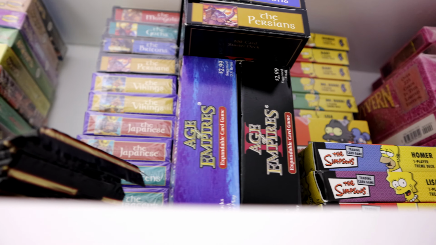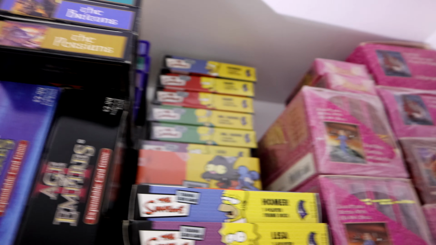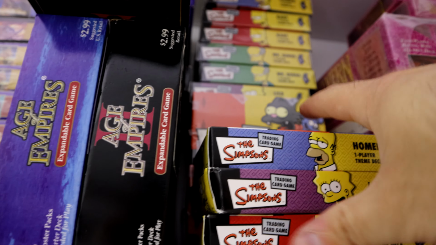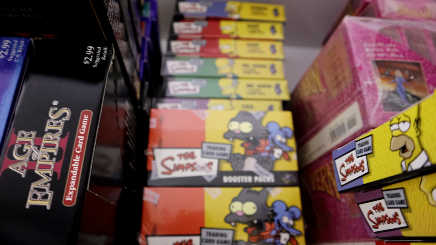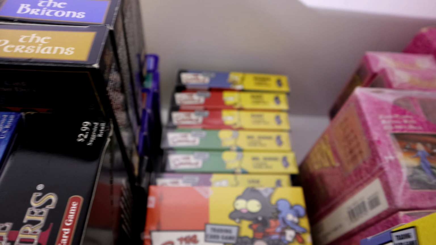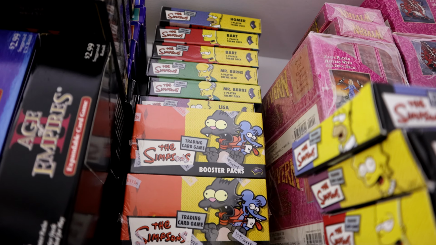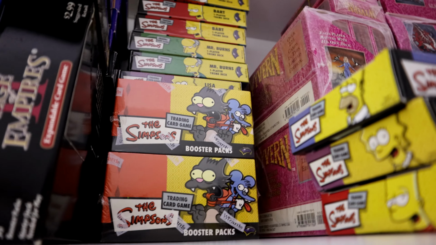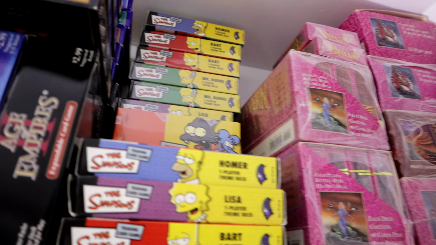Kind of looks ominous from this angle, but again, it's really the realities of where this is stored. Next is the Simpsons TCG, which I think is just awesome. Again, I'm a big Simpsons fan. And there you go, I have 2 sealed booster boxes. Let me see if I can get a proper zoom here. And then I have a bunch of sealed starter decks. And yeah, this is just more for fun. Again, nothing crazy, but I just think it's cool to have Simpsons.